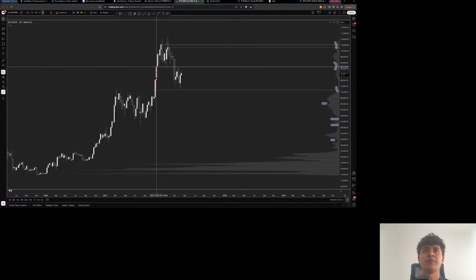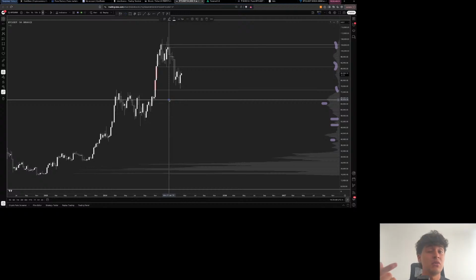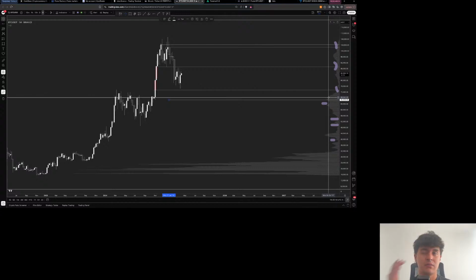These are the most obvious ones. Please guys, don't look at these charts and say like, okay, I have to find every single low volume node, because you're going to see, what about this little low volume node over here? Yeah, that's not worth your time. You want to see where volume was the lowest as possible, because that's where price might be headed to either fill a liquidity gap or to find liquidity to move into a certain direction.